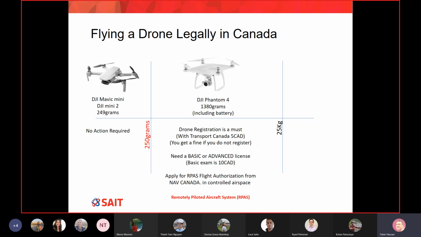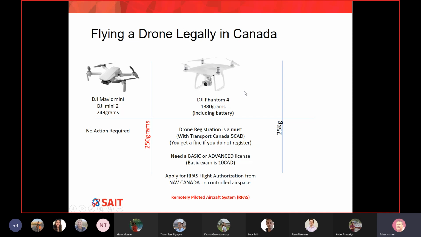That comes from NAV Canada. I need to remind you that you have two names here, Transport Canada and NAV Canada. Transport Canada are the ones putting all the rules, but NAV Canada are the ones controlling the airspace. So before you fly in controlled airspace, you must get approval from NAV Canada.